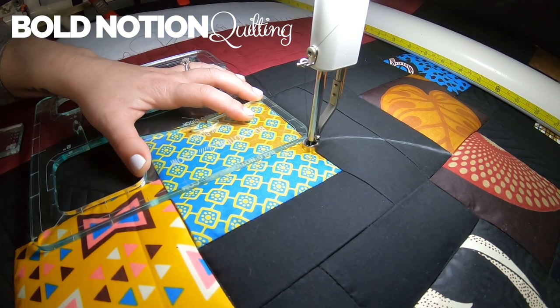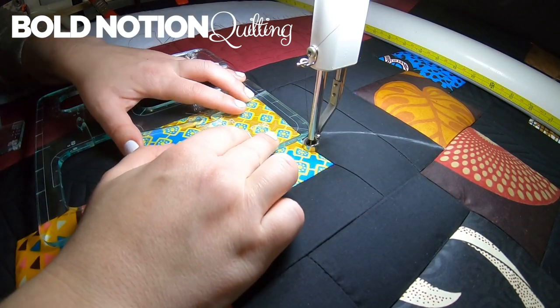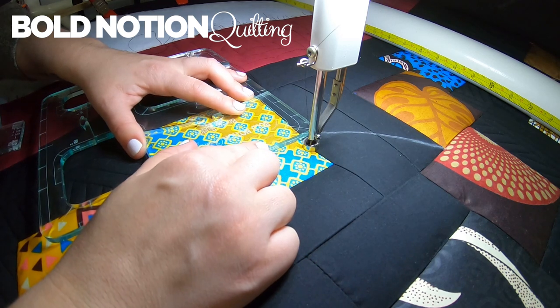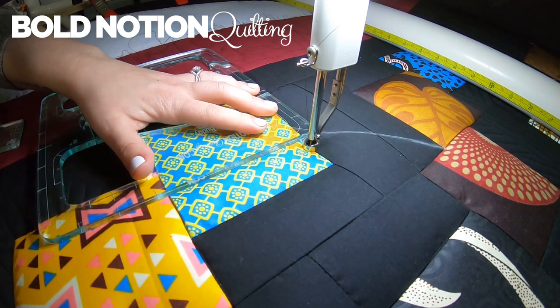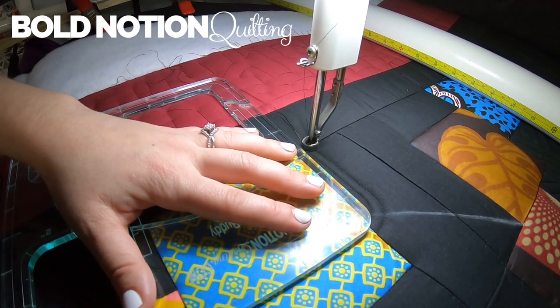Make my first stitch. My next one is going to be a 1/4 inch echo. So I'm going to line up the second line with my square and then keep my 45 right on the 45. Okay, I'm going to come back. I'm going to stitch that second one. Okay.